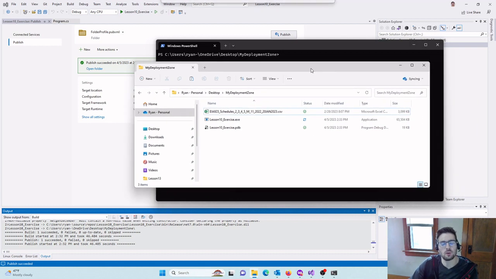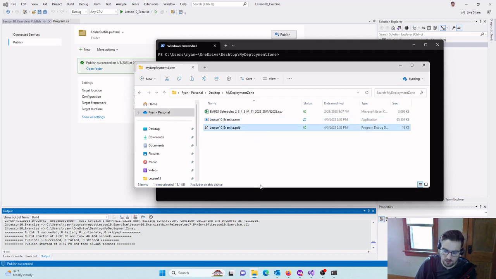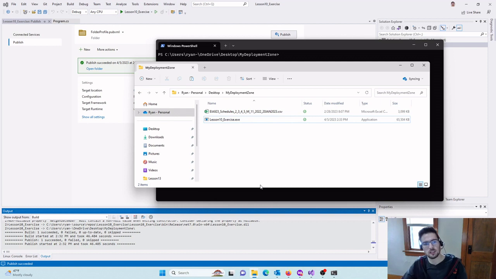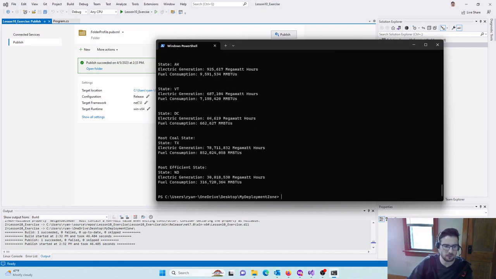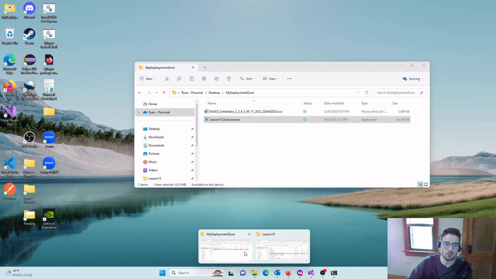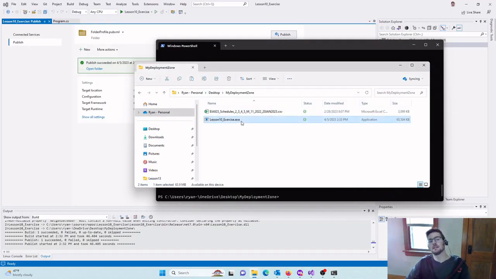Okay, and now you'll see the only thing we have left here is this executable file and this PDB file. The PDB file is used for debugging purposes. Should we need to debug this executable, we'll need this PDB file to be able to do that. But I'm going to just delete it just to illustrate that everything we need is now packaged in this executable. And now we should be able to, yeah, it still runs and everything. So now the only thing we have to deploy or give to our user is this executable.